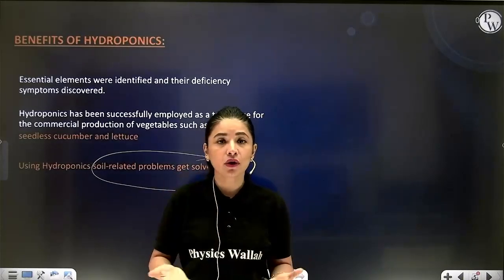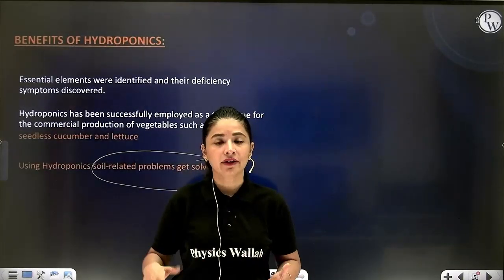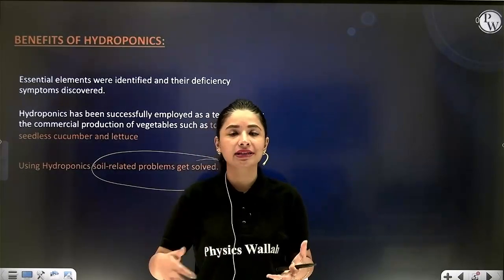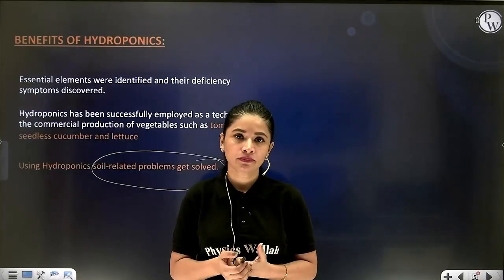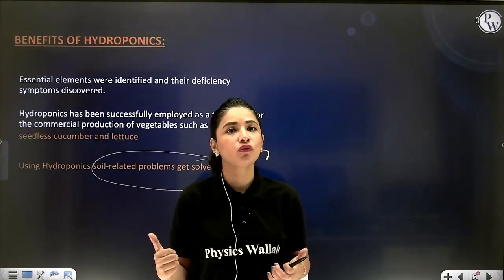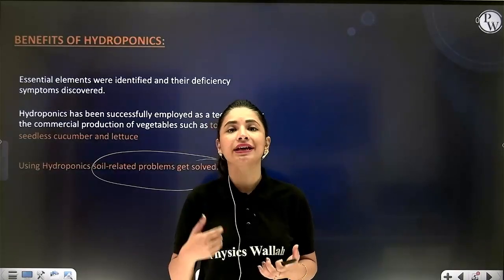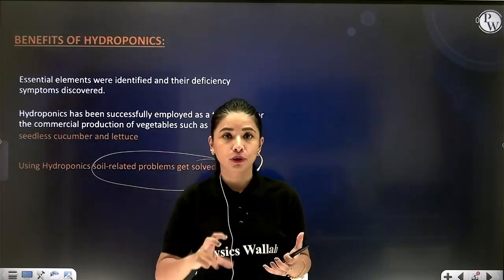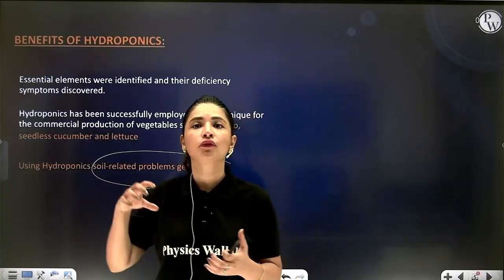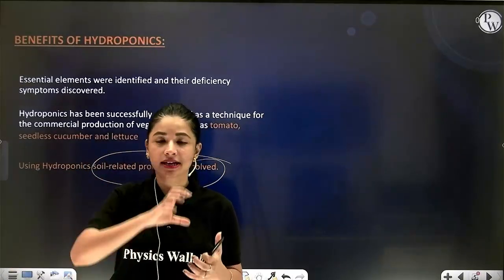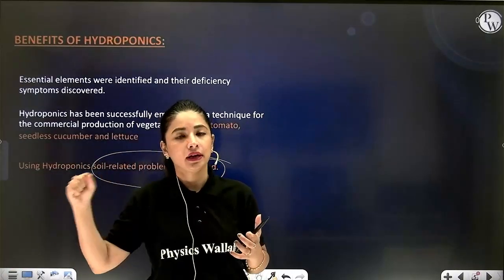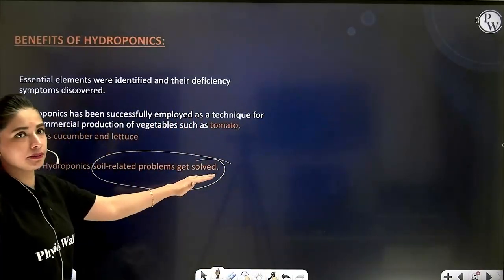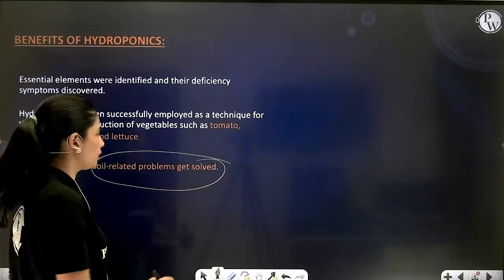Third, if such soil related microbes are not there and they are not attacking the plant, that means there will be no such use of herbicides, fungicides and pesticides. So the cost of production will also somewhat get reduced, because you are not using external fertilizers and chemical pesticides and insecticides to protect your plant from any kind of insect or pest, as everything is done under control, not in the soil, right? So what are the soil related problems which you solve by using the hydroponic technique?